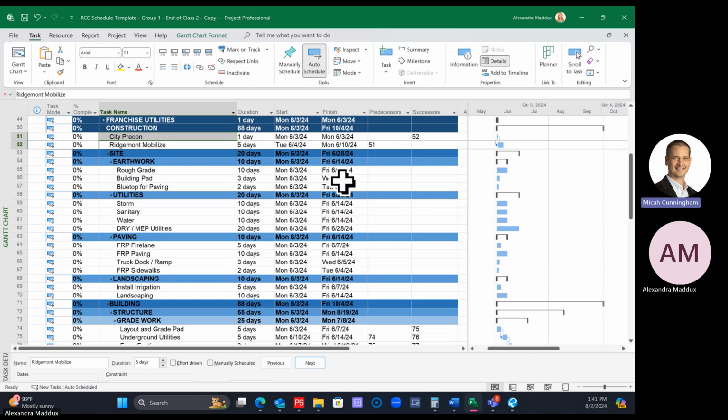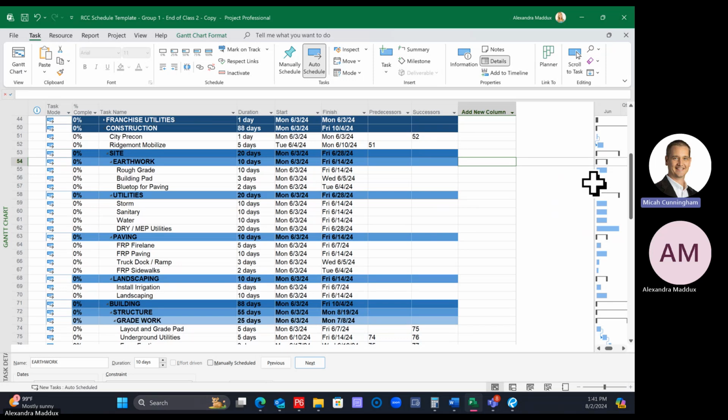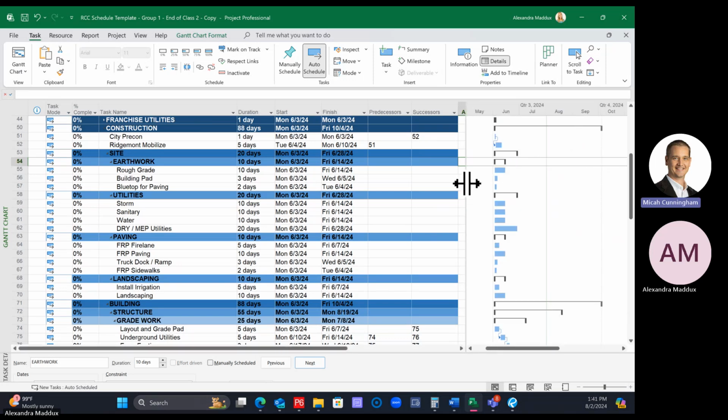I don't have that over there. Is this moved all the way over here? Just click on this icon here, and you can click and drag it over.